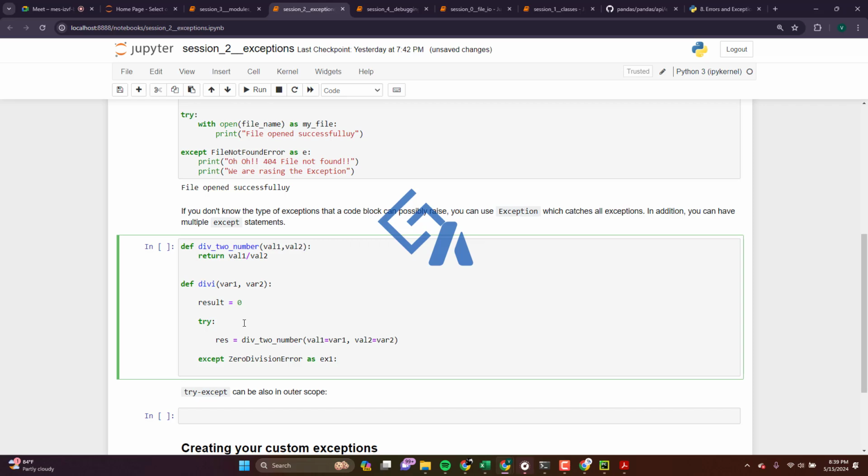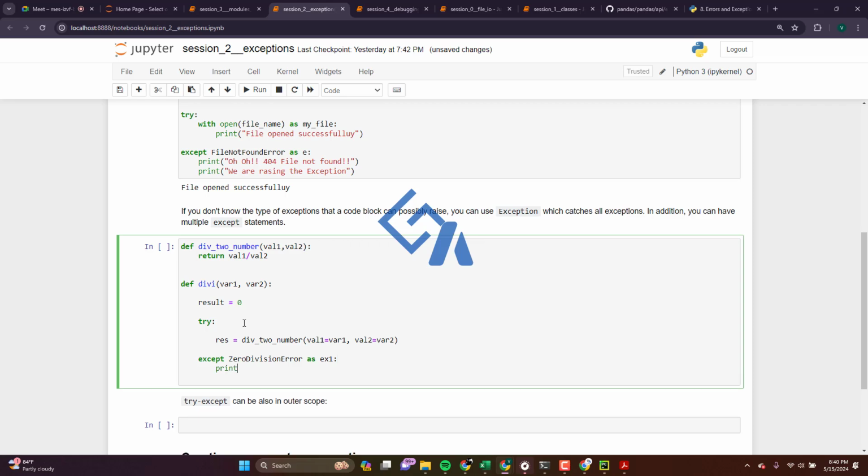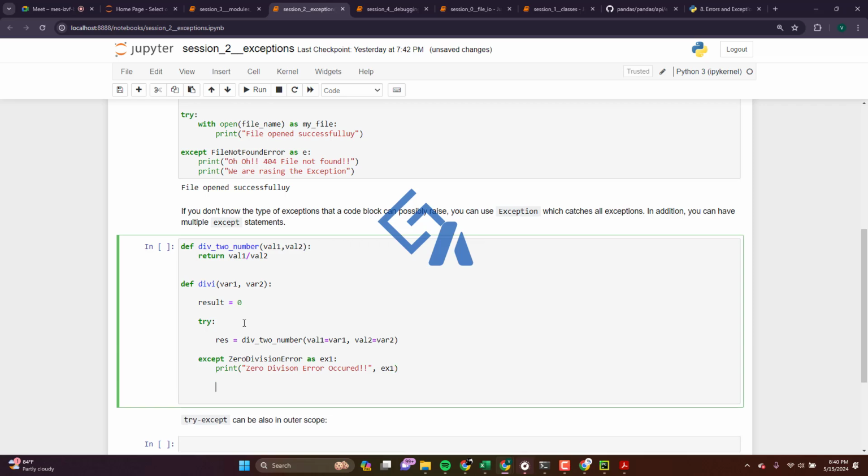Then we will raise the first exception. We can print zero division error. We can even print this exception. Then again we will raise a normal exception if there is some other error.